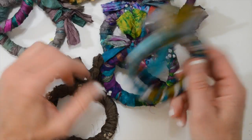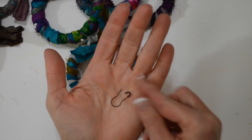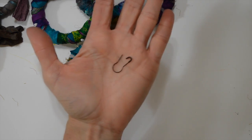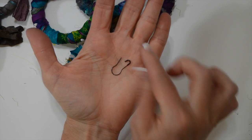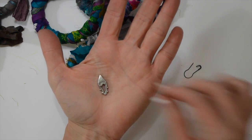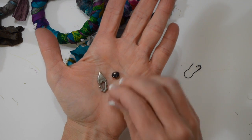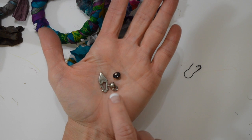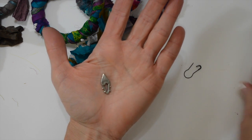Here's another idea for a way to embellish your bracelet. I'm going to show you here. I don't know what these are called. They're a type of safety pin. Oftentimes you find them on clothing tags. So you can take one of those and a charm that you might have. This is a little boot button. I think these are really cute. And then I just found this other little charm. You can get them at bead shops and jewelry stores. I think I'm going to go with the little heart.